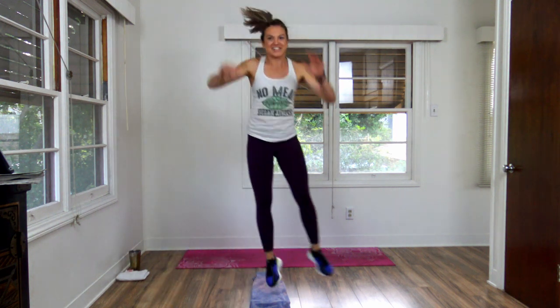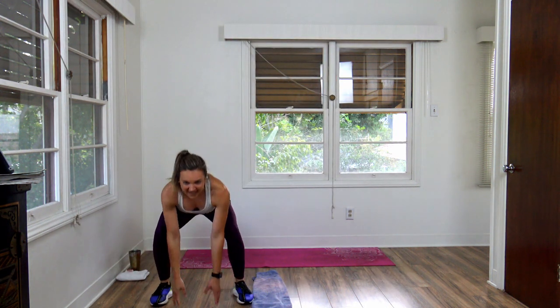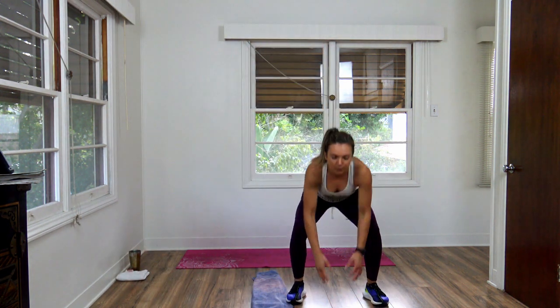And 1, feet are nice and wide, tap the ground, explode out to the right, take it back now, y'all, to the left. And forward, get low in that squat. Now you're hinging a little bit forward, but you're still dropping that booty low. So keep that squat position, power off the ground. If you gotta step it out, that's okay, just keep your body moving.